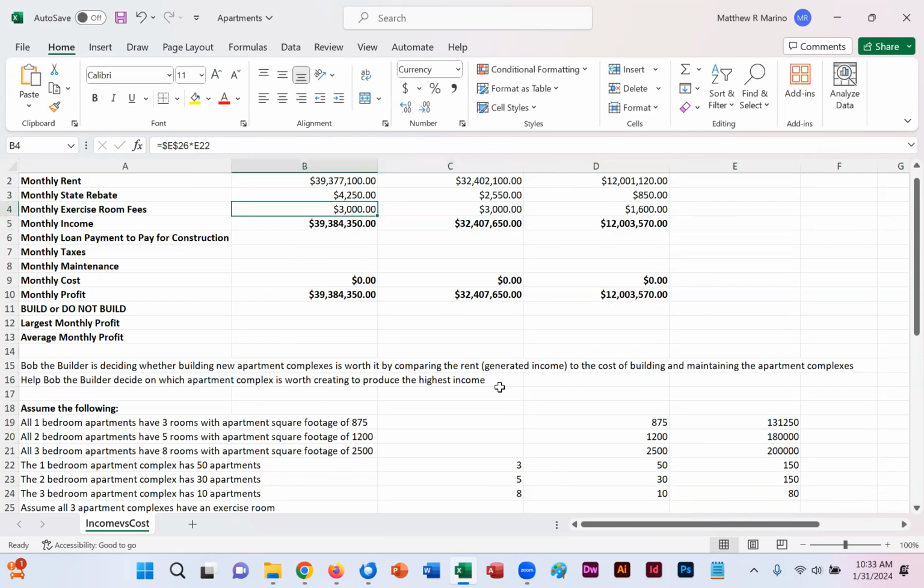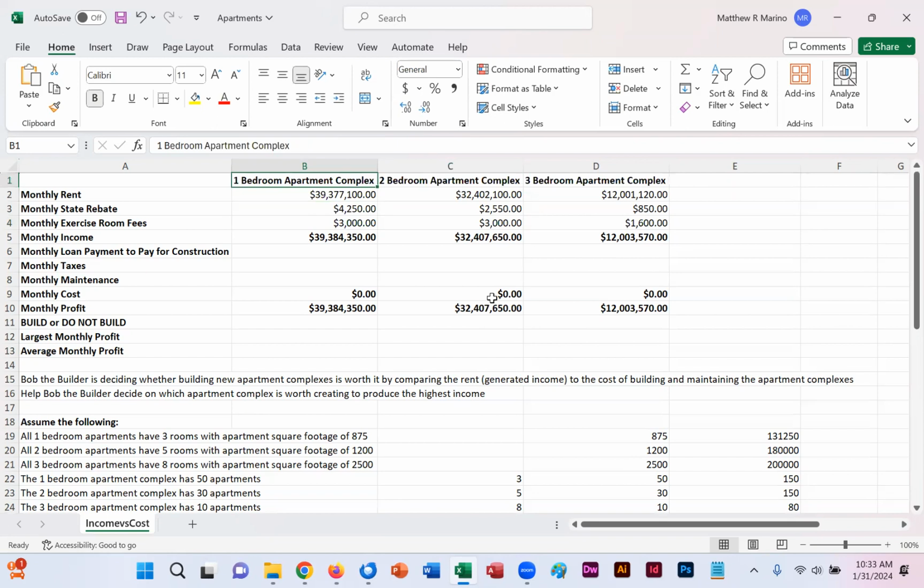So again, this makes the assumption that there's a person living in every room that's going to be paying the exercise fee. And you'll now notice that the monthly income has been tabulated by adding the rent, rebate, and exercise room fees together.